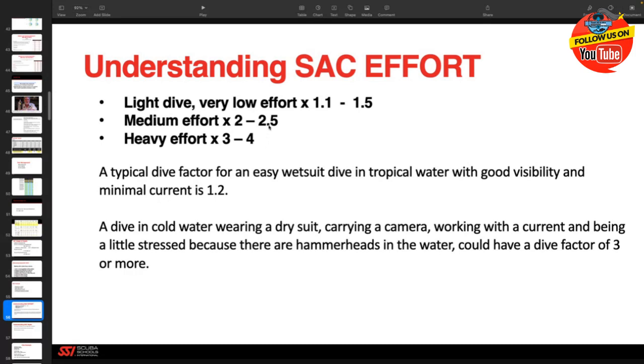But this will at least get you in the ballpark so that you're able to start putting together an idea. Now, this is one of the reasons that using a dive log is so imperative, that you're able to go through and start putting in the information and saying, okay, because of this, I was doing that. And because of that, I was doing this. And so I can start putting together the ideas of what's going on in my mind.